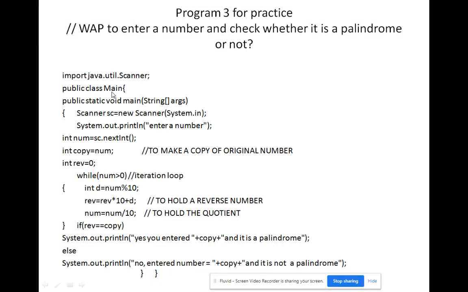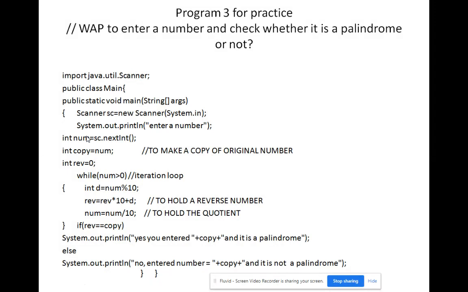Now, inside the main class, curly brackets, the main method is there. Then new Scanner. This is the object of Scanner, and then this is a heading for the user: enter a number. So the user will enter a number with the help of the nextInt method, and that number is held by this num variable.